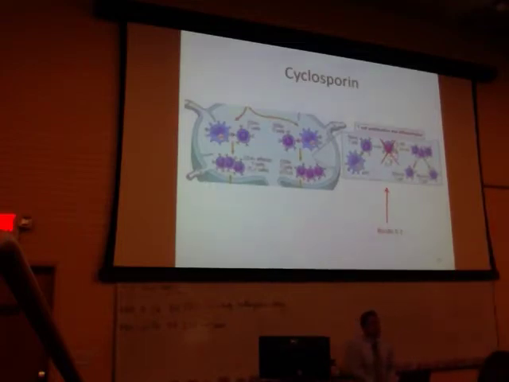It's an immunosuppressant drug. So we have a whole family of immunosuppressant drugs. The one example I'm giving you is talking about how you block the direct pathway. And there's a whole slew of other drugs that you could choose from and other strategies to block the indirect pathway as well. I'm just going to give you the direct pathway example.